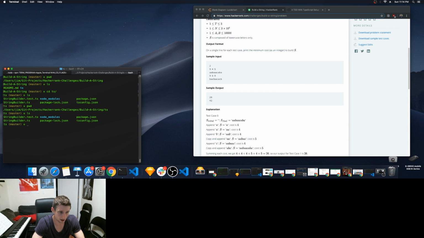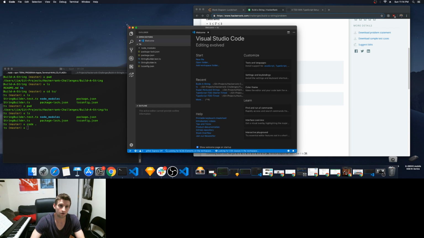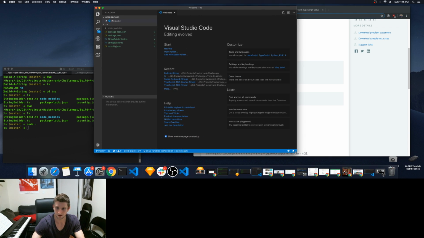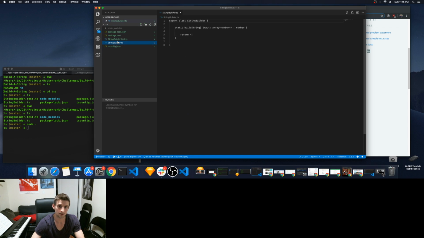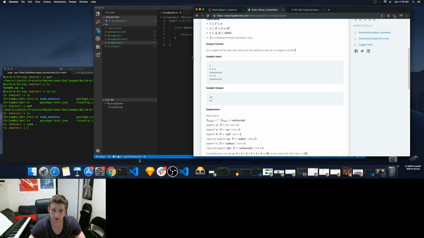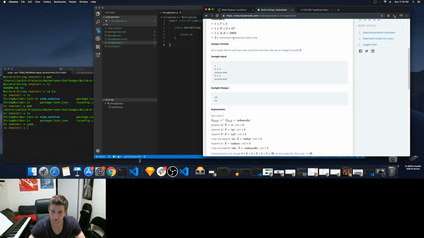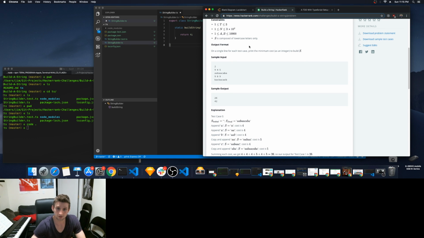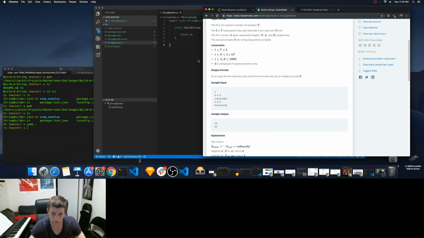Here I have the package.json, the node modules, some things I installed that were in the blog post, and my TS config for TypeScript. I'll open up the code. StringBuilder just has a static function buildString, so let me change the inputs to be the inputs of this function. Basically we're going to have N, A, B, and the string itself.